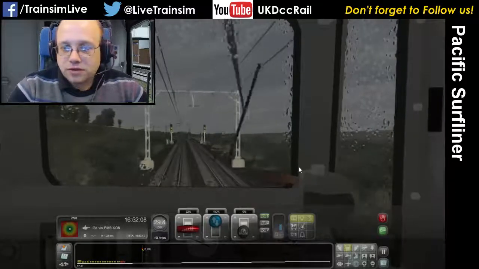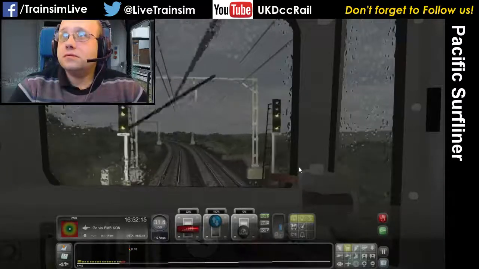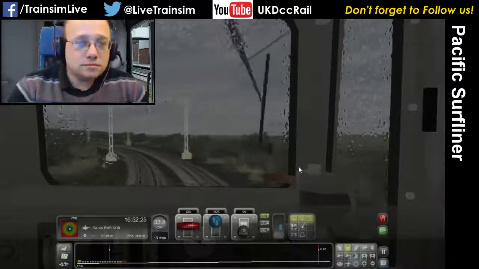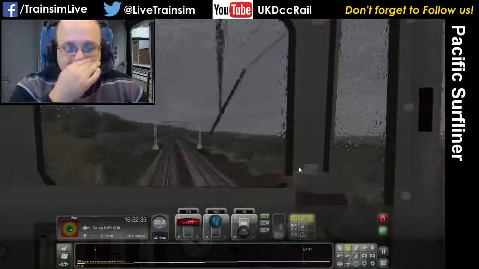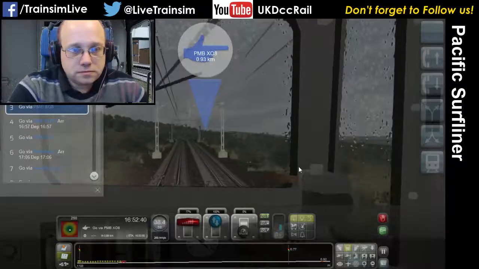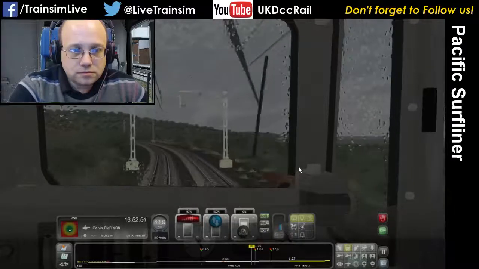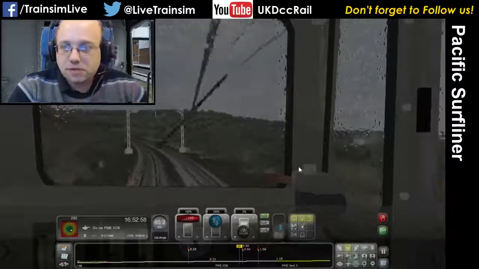So we've got double amber, so whatever is in front of us has moved forward a bit ahead of us now. So we're going to go via coming up at PMB X08, which will be Pietmaritzburg, I presume.